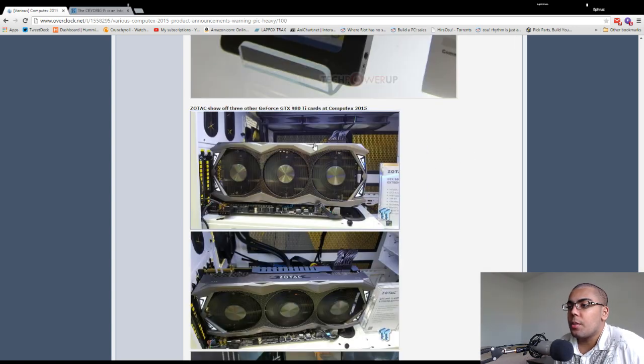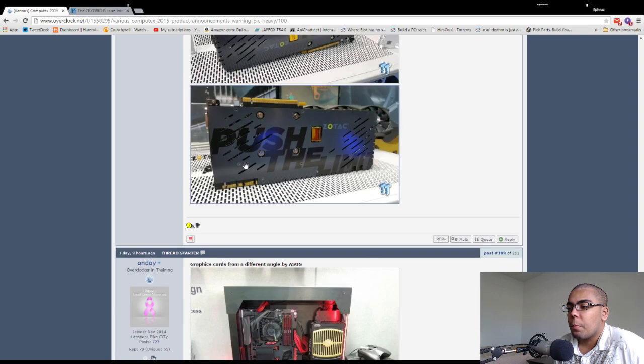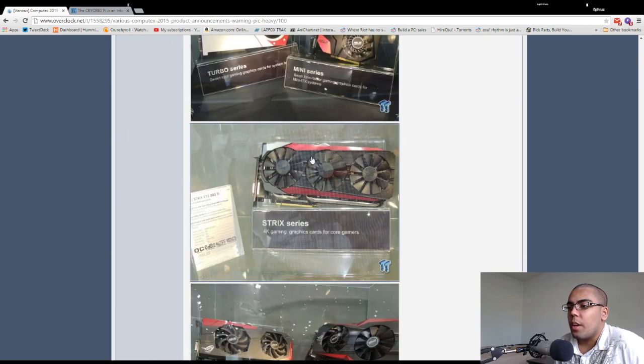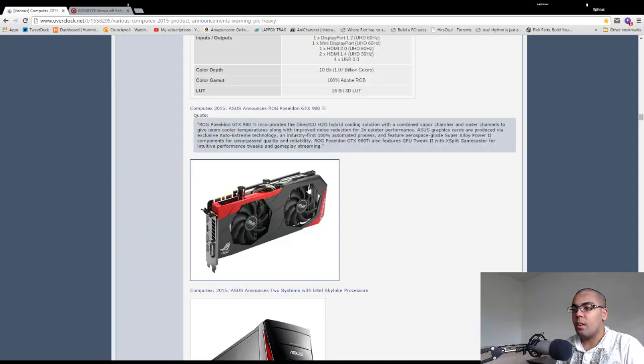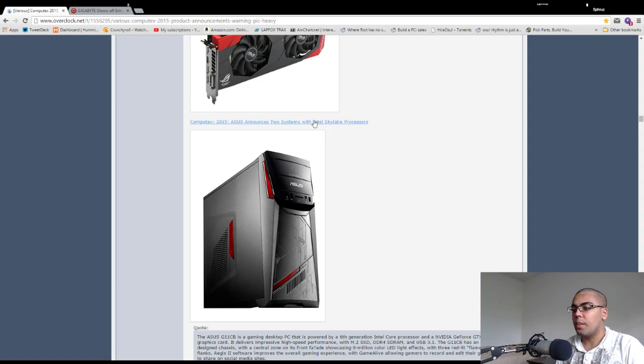More info on Zotac's 980 Ti Amp Extreme Edition. This 'Push to Limit' text is pretty cool, even though you're not going to see it. Case mods. Graphics cards — here's a ROG Poseidon 980 Ti. It looks like it has liquid cooling input, so it'll support that, but it's probably just going to cool better than a reference 980 Ti and look nice. Not much to talk about here.